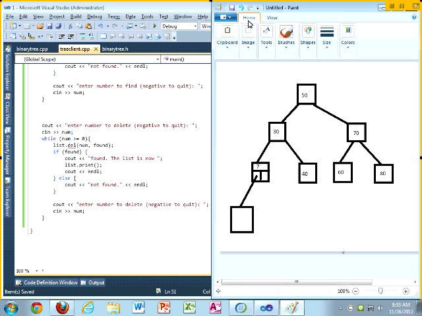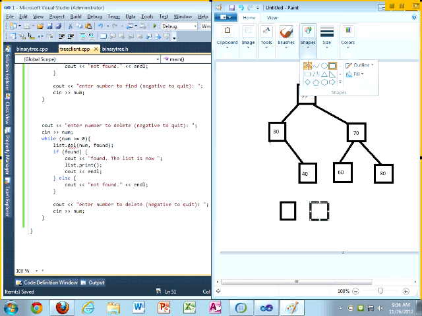Let's consider the case... Let's say that there's some more stuff down here just to make it a little more interesting.